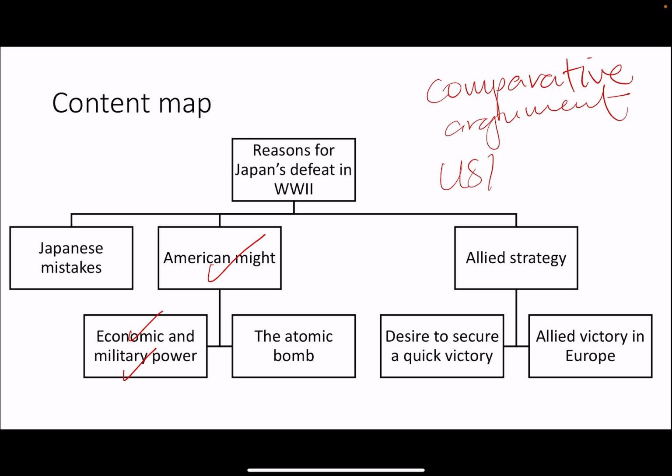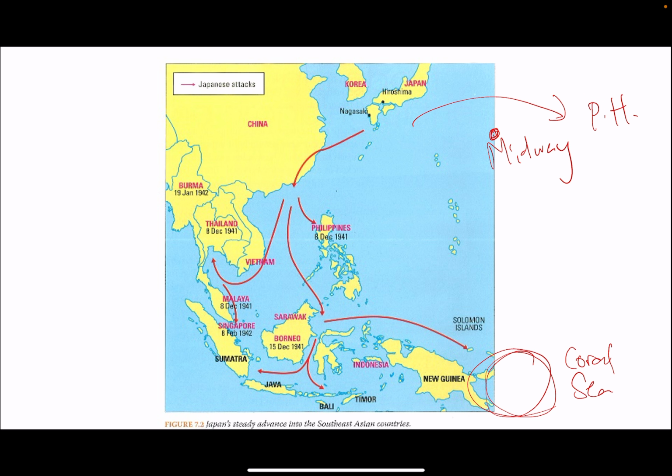I know we will never ever test you on something like, draw the 5 different countries in Southeast Asia, but it's useful to have an idea of how the story progresses. Okay, so basically the Japanese are going southwards.